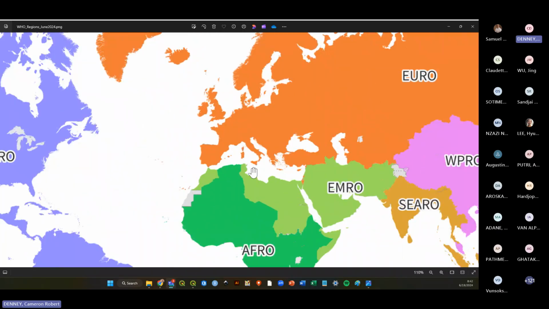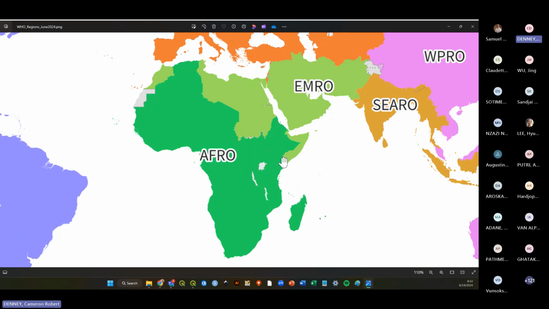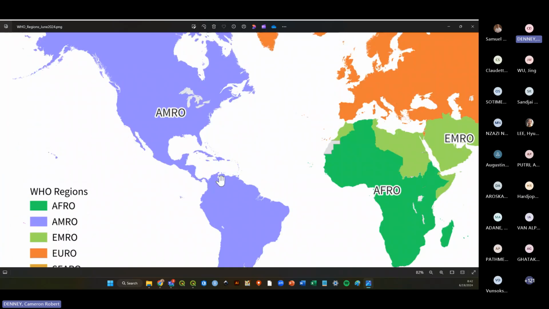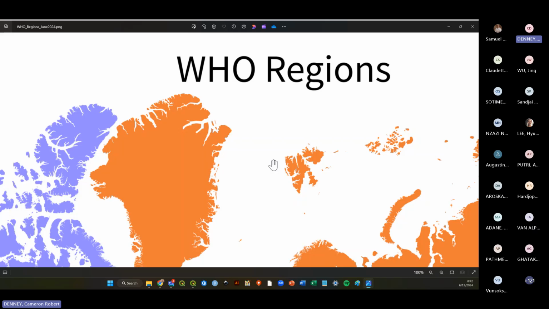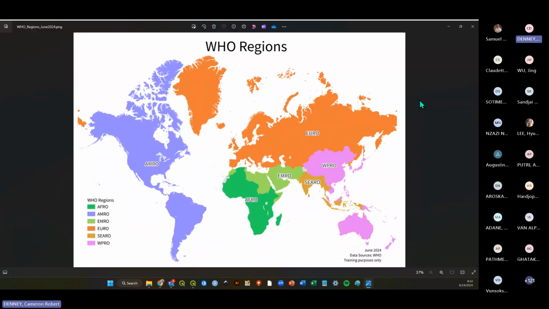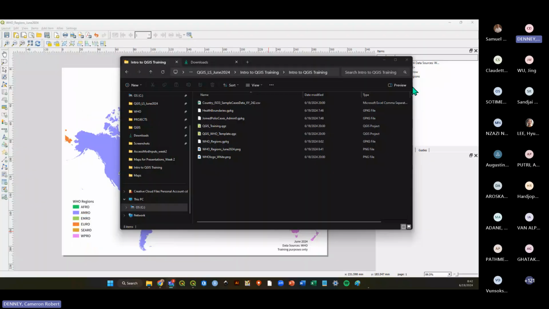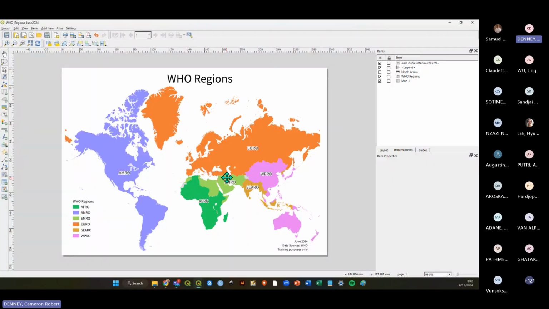So yeah, if I zoom in here, I can see the quality will be much better than just a screenshot, especially if your screen is smaller. This image will be much higher quality. On our map right here, it's not so noticeable because it's a very simple map. But if your map has a lot of details like roads and small points, small features, the difference will be very, very noticeable.